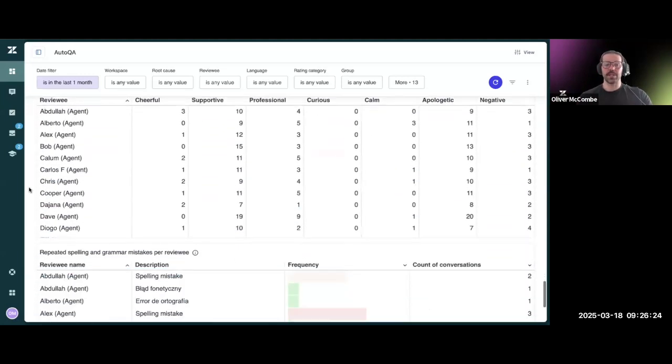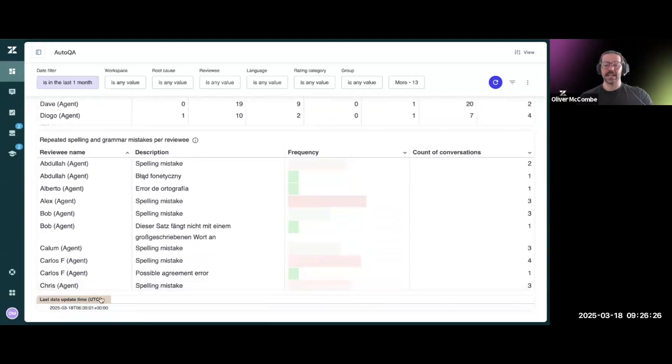Additional data tables here, which I will let you explore, and a call out for a lot of these Looker reviews that there is a slight delay because we are passing it through a different provider to make it more powerful and give more insights. So if you've left 20, 30 reviews and you don't see anything in the dashboard, please double check, one, you've got the right date configuration, and also that it was updated recently and you're not waiting for it to resync. This takes between 30 minutes to 90 minutes, depending on how mature the workspace is. And this time is obviously gradually coming down as we work to improve it.